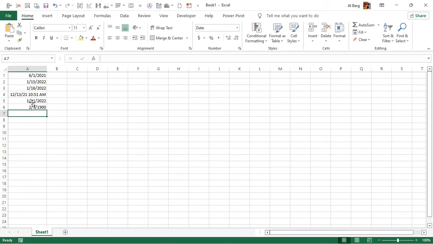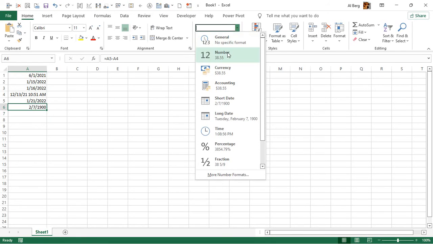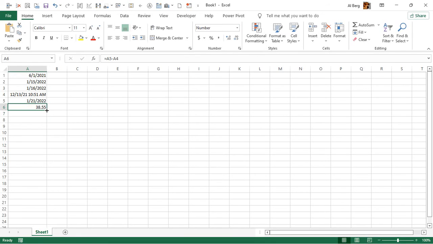Now here's another issue. So it comes out as, what does this mean? So again, because I said the whole column was a date, it converted it into a date, and if we convert it into a number, you'll see it's 38 days away. So this minus this, A5, this date minus an old date gives us a positive 38 days in the future.